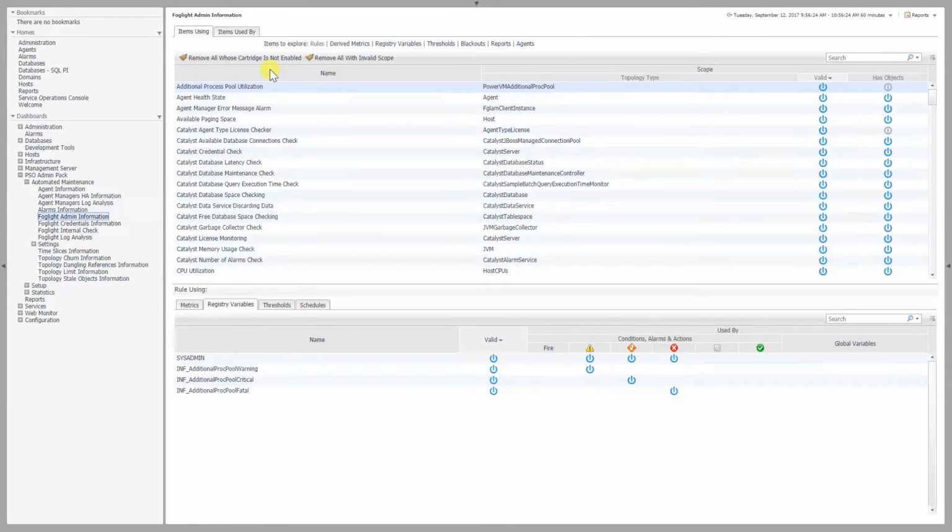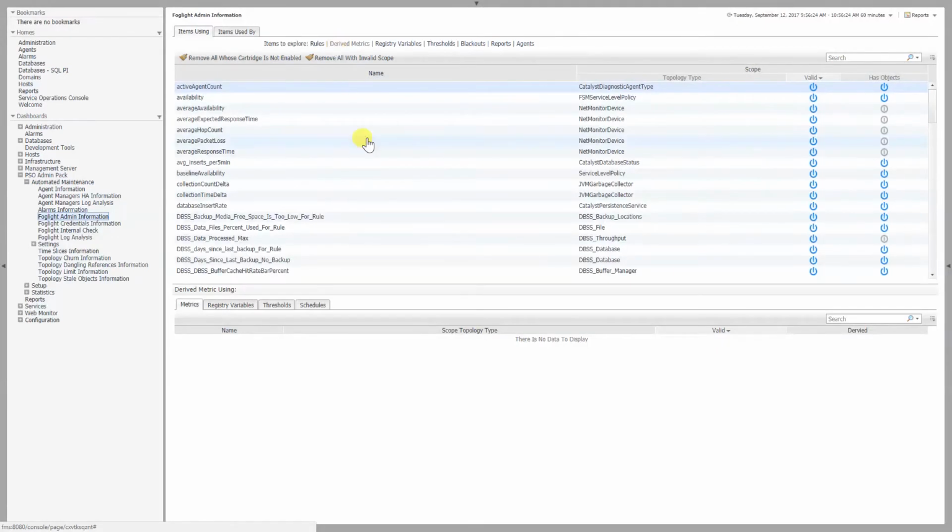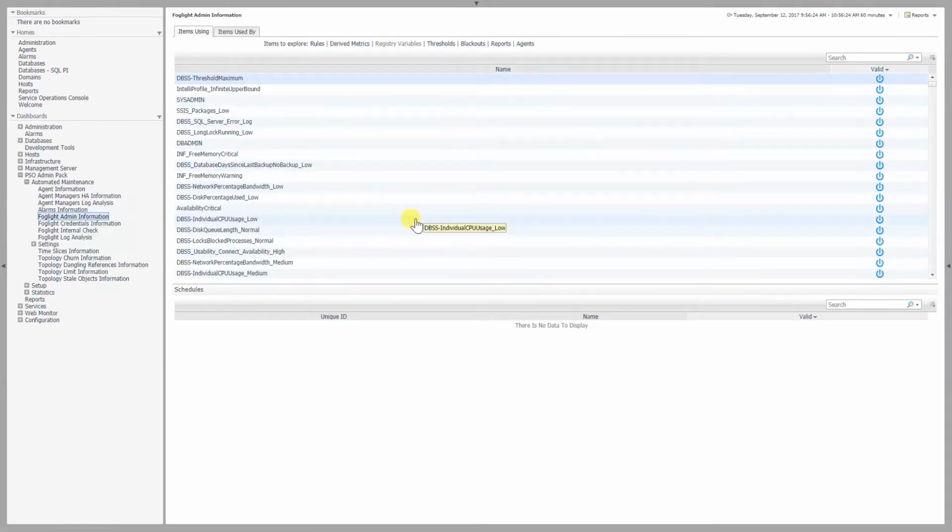It is possible to remove all rules that are part of a cartridge that is no longer enabled. It is also possible to remove all rules whose scope has become invalid. The same thing applies to derived metrics.